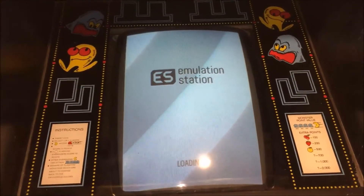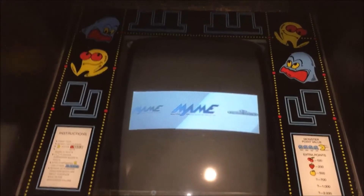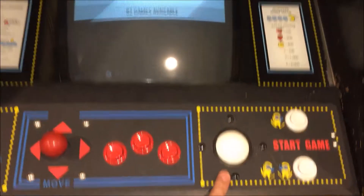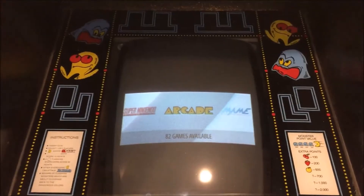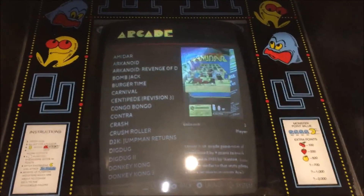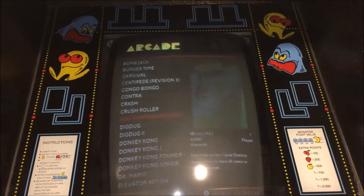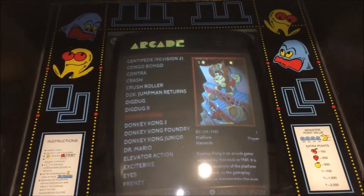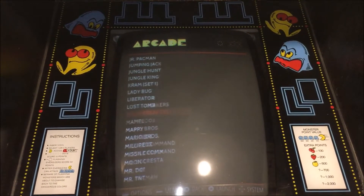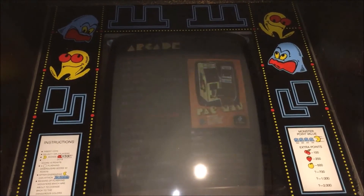I had to do some configuration on the Raspberry Pi to make it a vertical monitor, but you'll see I have Arcade. I also have two versions of MAME — that's just because certain games would not work with the trackball, like Centipede, stuff like that, so I kind of had to play around with that. If I go ahead and go into Arcade, you'll see all the different ROMs using the standard scraping — puts the flyers there, different games, stuff like that. I'm going to go ahead and boot up Pac-Man, and I prefer the speed hack much better than the original, in my opinion.